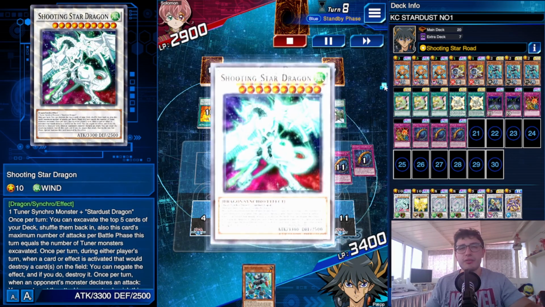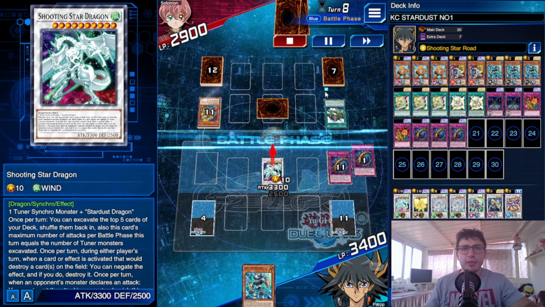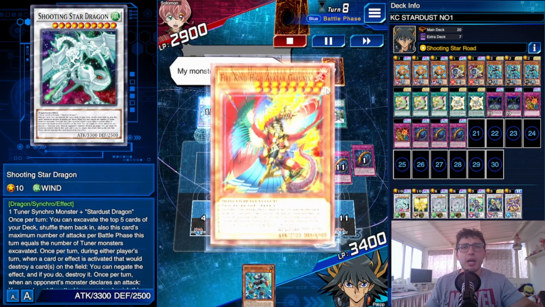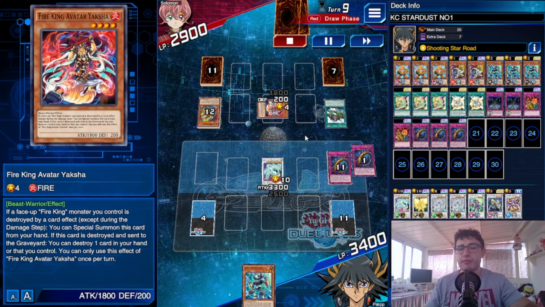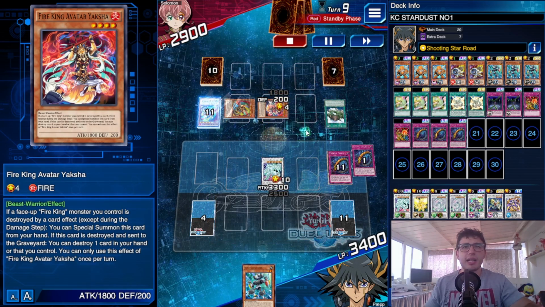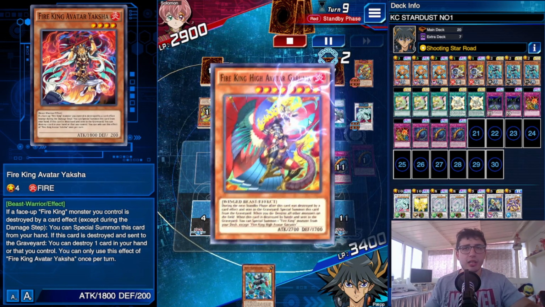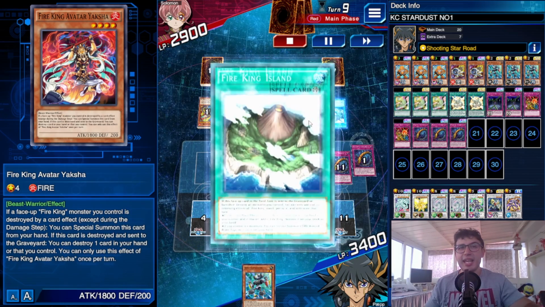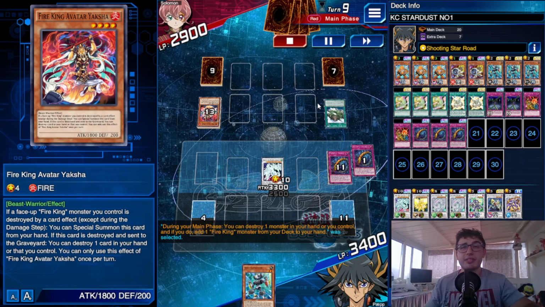We got a Junk Converter, not that useful actually, so I decided to keep it in my hand. Then popping the Garnix, and he's got a Yaksha from the deck. Not a big problem. Garnix again, negated once again. So as I told you guys, as long as there's no Arvada on the field, we're chilling. And again, Fire King to add Baron, so I guess he has no Arvada left in his deck.